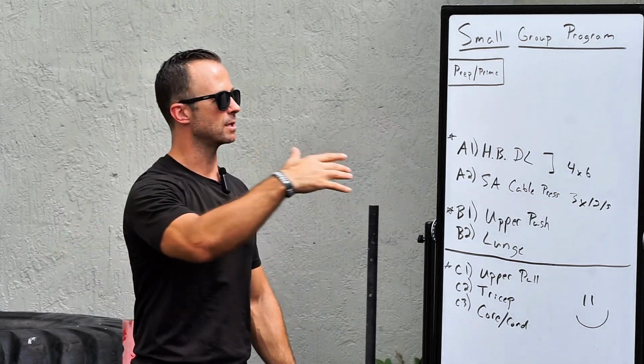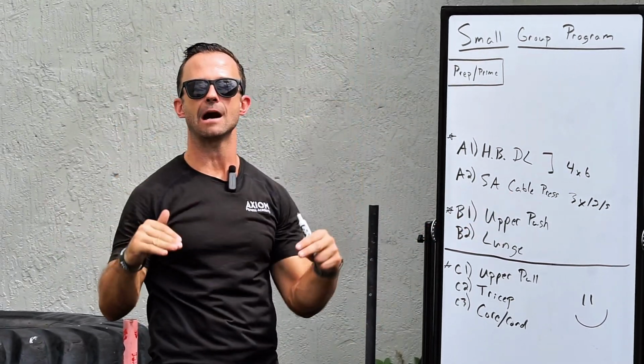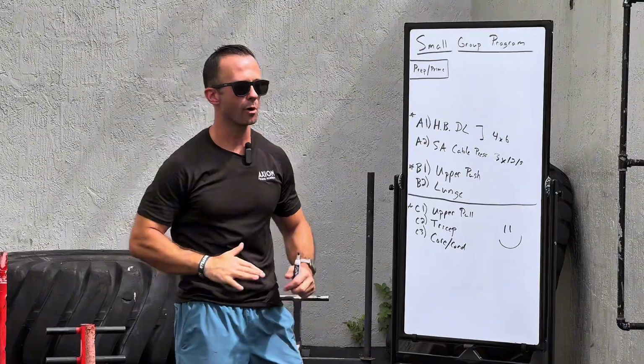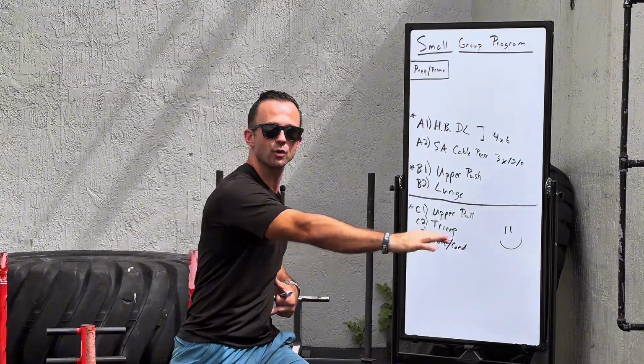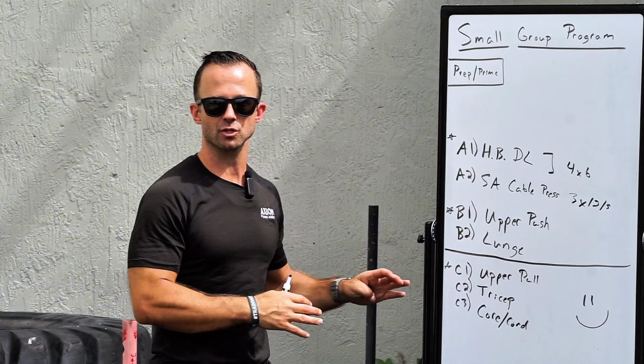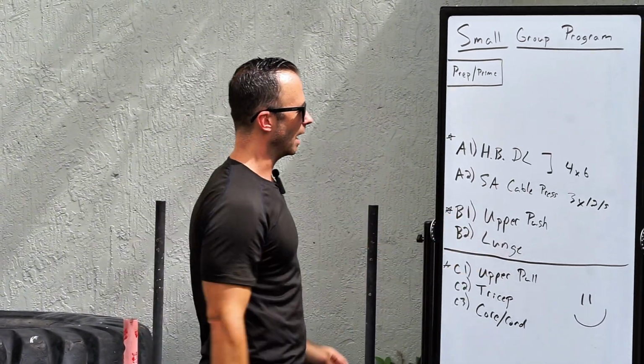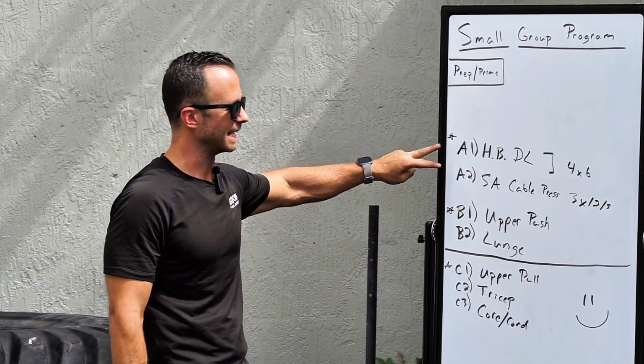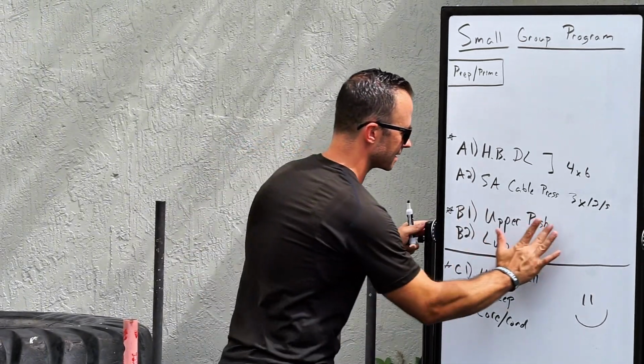I want you to try to push some weight here. So I'm going to coach them into more intensity there, and I'm going to try to bring them down a little bit on the second exercise. I want it to feel more moderate. I just want you to focus on feeling your core engaged, controlling the exercise. So there's going to be a lot of coaching that goes in to make sure they get the most out of it. And now we can move on. All right, so great first set, training a lot here. Moving on to our upper press.